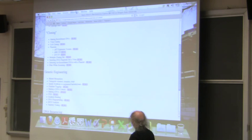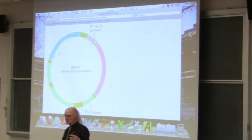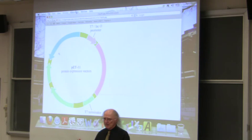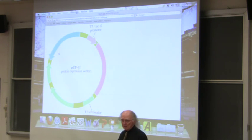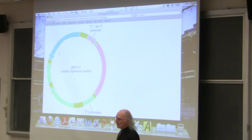What's it using? So if I go to my expression vector, okay, an expression vector has several things that are necessary for it to express. So the expression vector I'm using to get a cell to make protein for me. That protein might be human growth hormone. That protein might be insulin. It might be any variety of things that I want to use, but I'm getting that cell to make it for me. And the expression vector is used to make that happen. All right. So to have an expression vector, I must have several things. First of all, an expression vector is a plasmid.